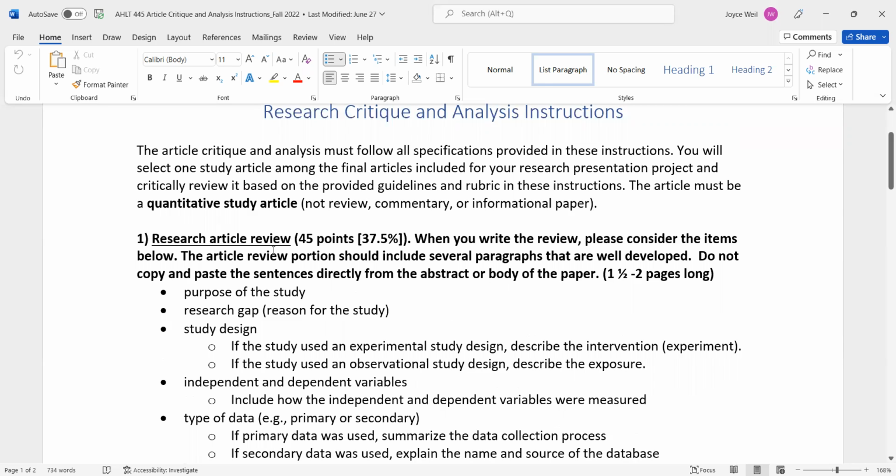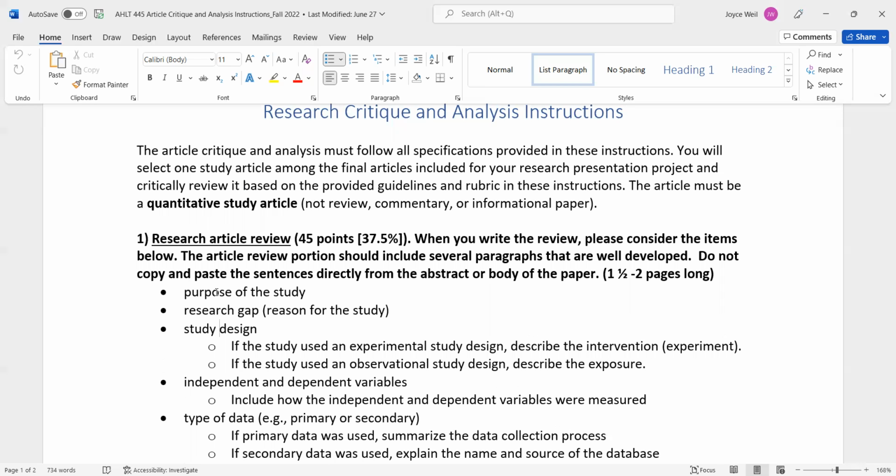And the second part, you're going to do a more critical critique or analysis. So the first part is kind of like picking out where these things exist. Again, it's 1.5 to 2 pages long. So what's the purpose of the study? What's the reason they say? We're doing this study to learn more about the causes of this process?